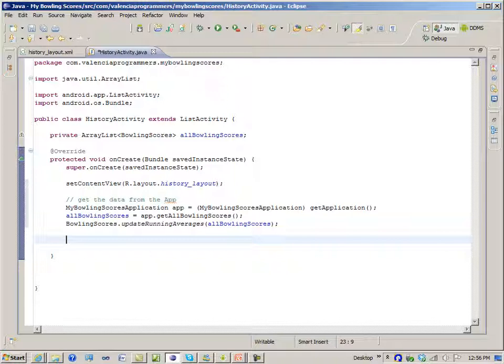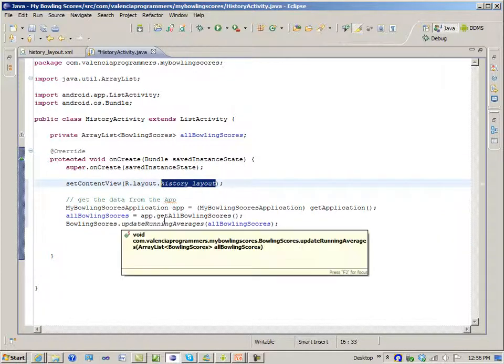So what do we have so far? We have an activity that when it's created, we assign this new layout to it, and then we go and get the data from the application, and we make sure that the data is updated. And now we have the job of putting that data onto the list view, onto the history layout.